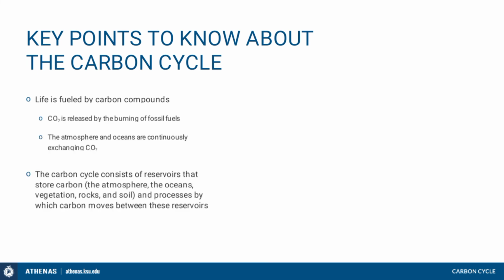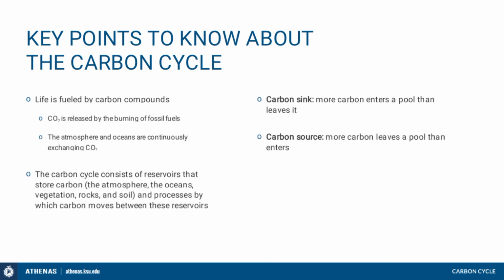So, key points to know about the carbon cycle. Life is fueled by carbon compounds. CO2 is released by the burning of fossil fuels. The atmosphere and oceans are continuously exchanging carbon. The carbon cycle consists of reservoirs that store carbon, the atmosphere, the oceans, vegetation, rocks, and soil, and processes by which carbon moves between these reservoirs.